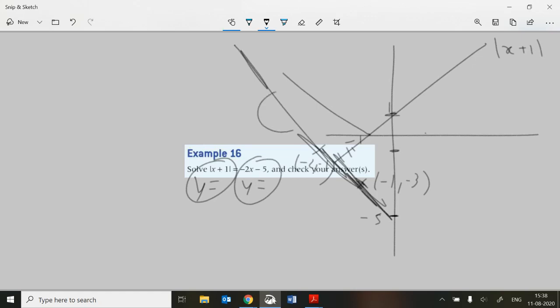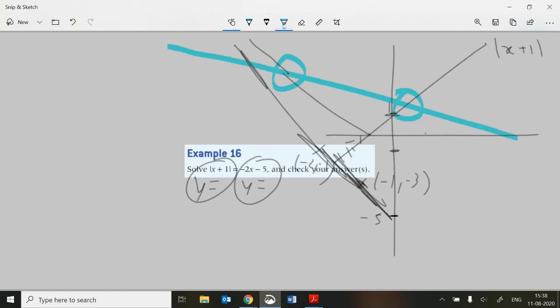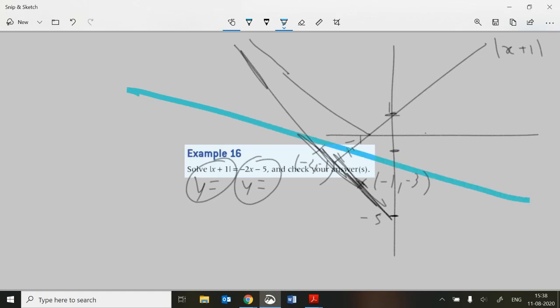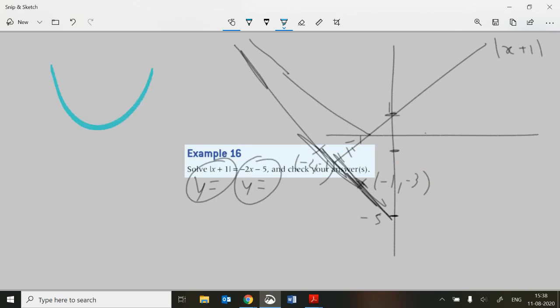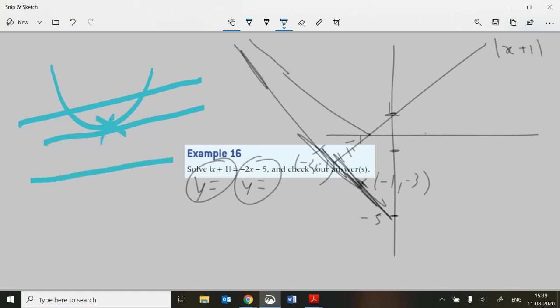Then I can see that because this is steeper than this one, then at some stage up here, they're going to cross. But these two graphs are only going to cross once. Now it's possible that if I have another straight line, it could cross twice. Or it's possible that they don't cross at all. So it's possible I get something like this and I get no solutions. So it's a bit like doing a straight line with a quadratic. Sometimes you get 2 solutions, sometimes you get 1 solution where it just touches, and sometimes you get no solution at all if you're trying to solve a linear function with a quadratic, and it's the same here.